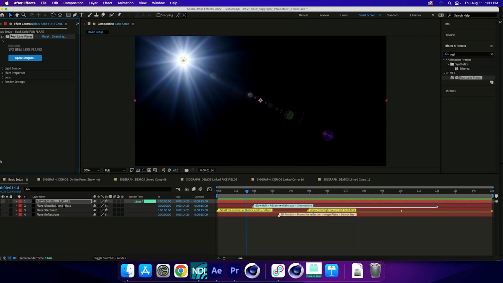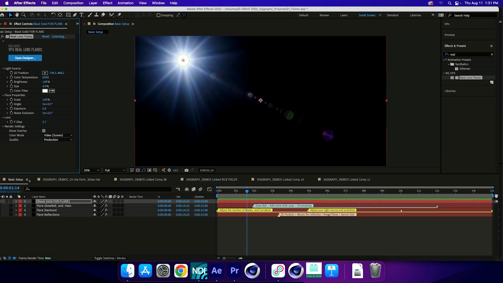So let me just show you. There is the designer, and then you have some of your features right inside of this panel right here when you go to your effect controls, right? The key ones are in here, okay? Like the light source and the size of that light. So I can bring that up, and that's like emulating the sun, all right?